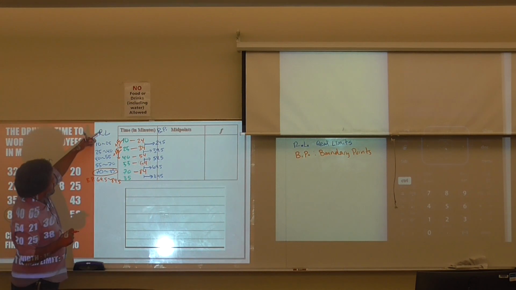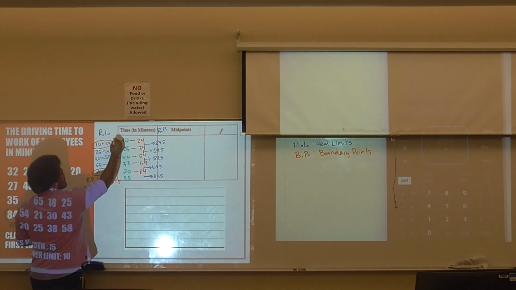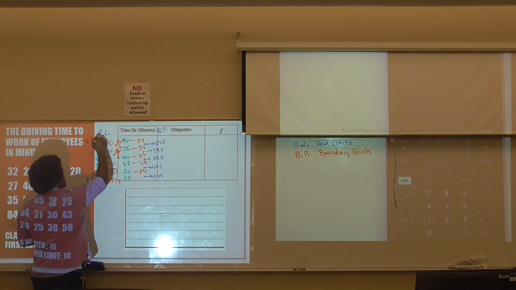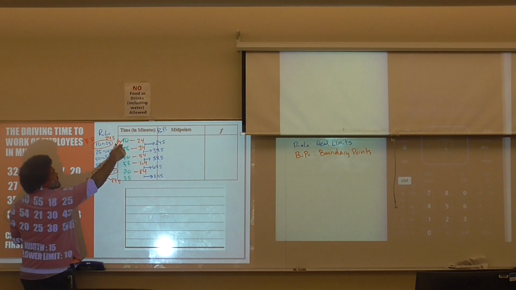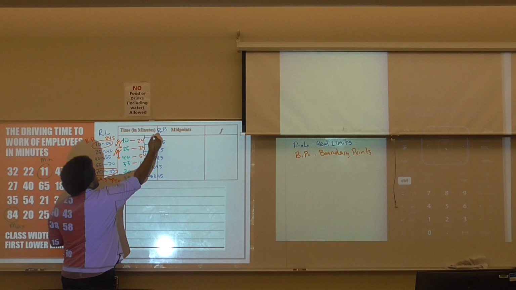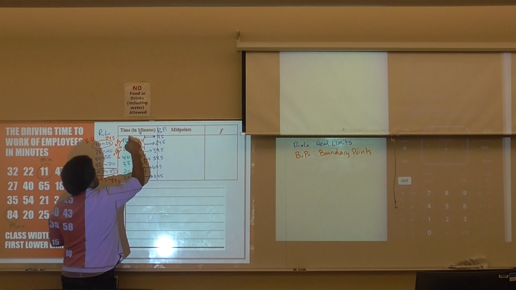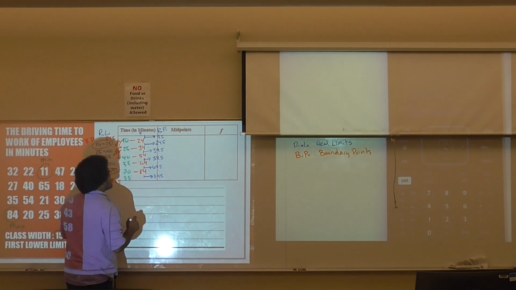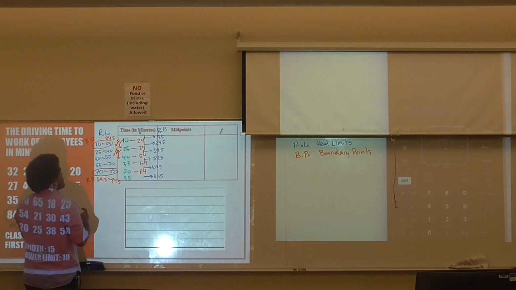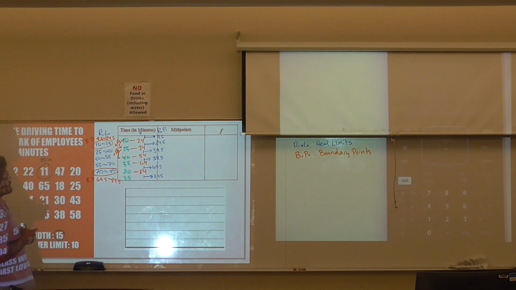But wait, we don't really know what the bounding point for this one is. We found one of them, we found a 25.1. We know that the bounding point for 25 corresponds to 24.5. So how do we find the 10? Well, all I'm doing here is going 0.5 less. I'm just following the same pattern. So it's going to become 9.5. Why? Because there's a 9 here, and the distance between 9 and 10 is 9.5. That's the reason why. So now we know that the bounding point that corresponds to this limit here is going to be 9.5. That's what's happening there.